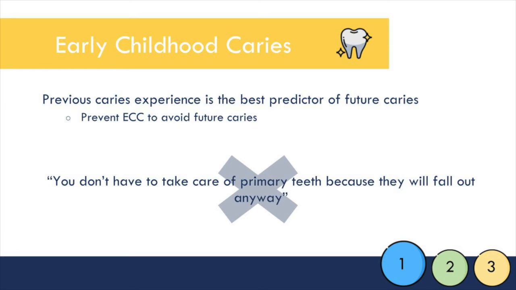Therefore, it is important to prevent and recognize a parent's or child's oral health care behavior in order to avoid future disease. Also, studies show that there is an association between early childhood caries and the child's age at first dental visit, as well as the parental belief about the child's oral health.